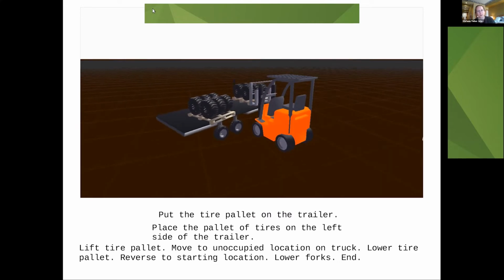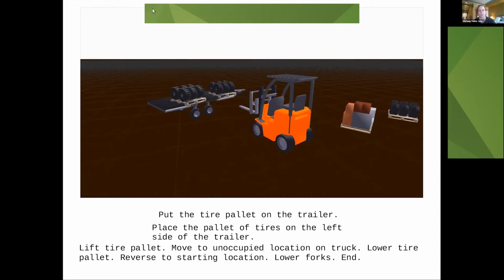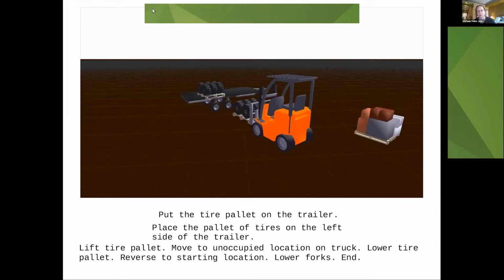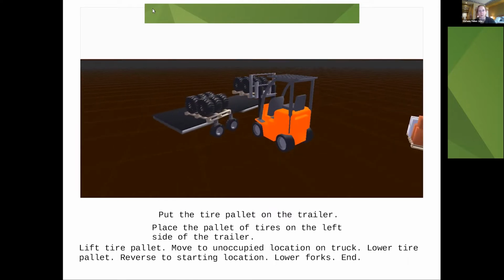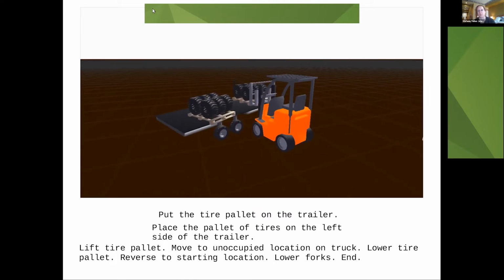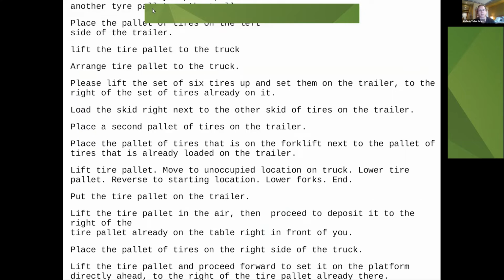So the challenge is when we do this, even for this really short little video, people don't stick to the same vocabulary and grammar, and they say things in all kinds of different ways. So when we look at all the different things that people said when we showed them this video, I should just admit, somebody admitted that.